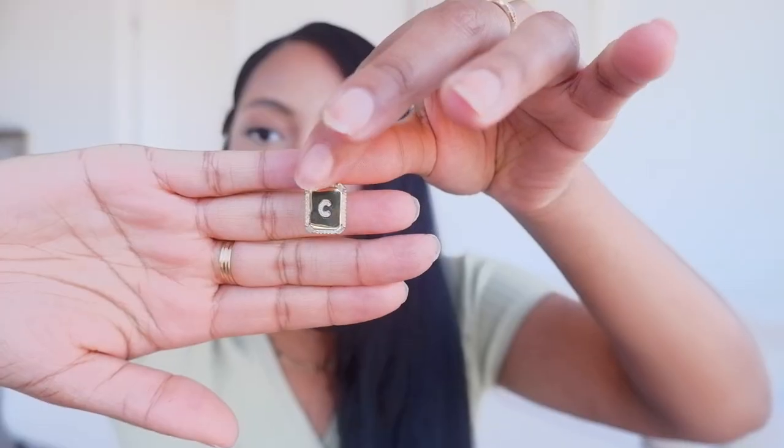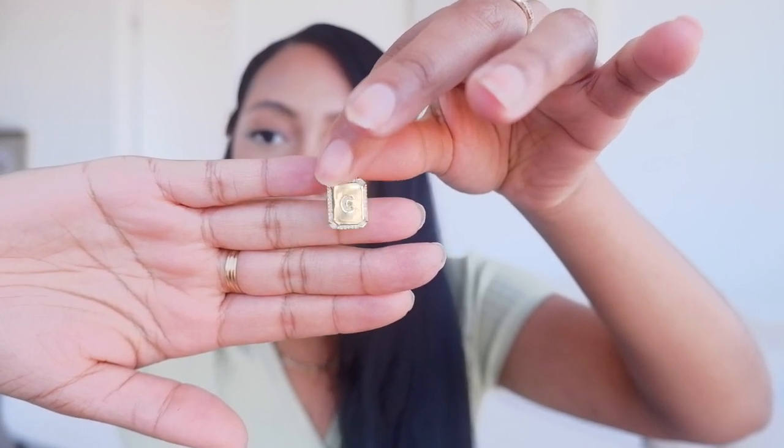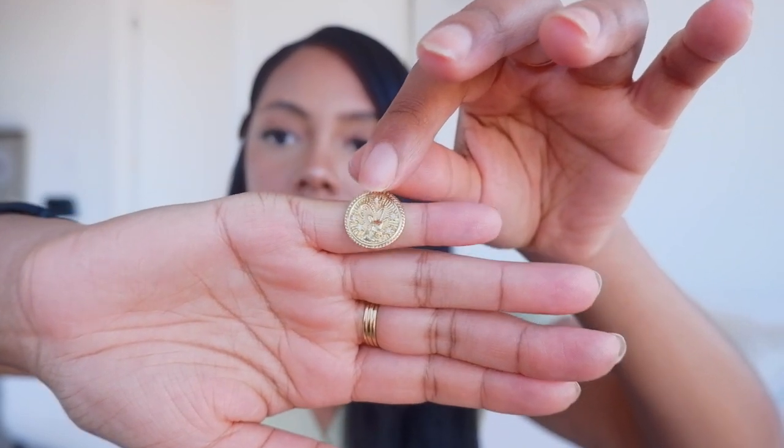I'll quickly show you some charms I bought from Etsy as well — they're all gold filled. I actually bought three and lost one, unfortunately. Here's one charm — it's just a C with pave cubic zirconia, C for Carla of course. I love these charms, they look so good, and that one was probably $2. This is just a little Capricorn symbol with some pave cubic zirconia. Both of those charms were under $5 — super good pricing.